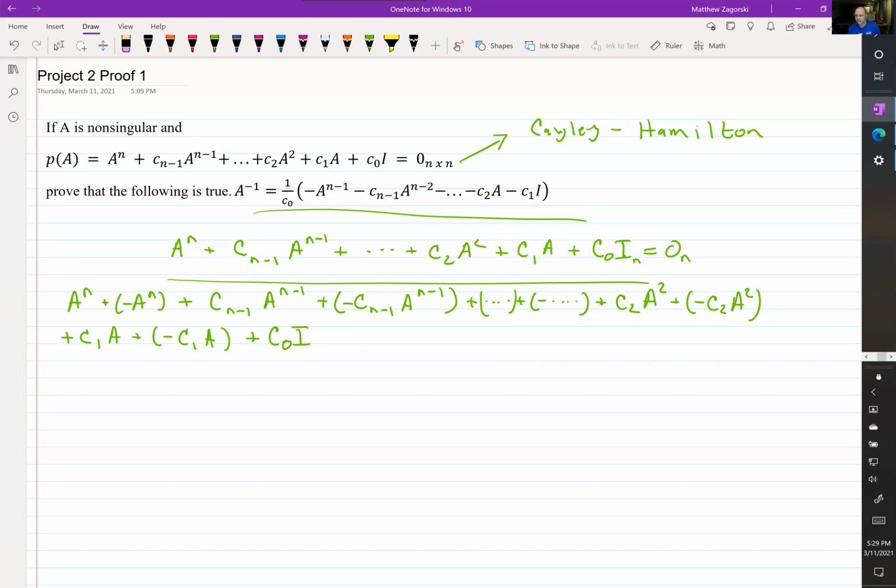So we'll work on the right side in a second. Now if you look at these terms, these terms right here are going to equal the zero matrix, n by n. So I'm just going to pop that down to 0. These are going to cancel, and this is going to equal 0. And these are going to equal 0, which is going to leave just this term on the left side of the equation. So all of this is going to equal C naught I, left side.